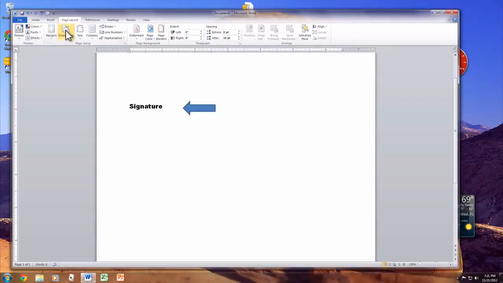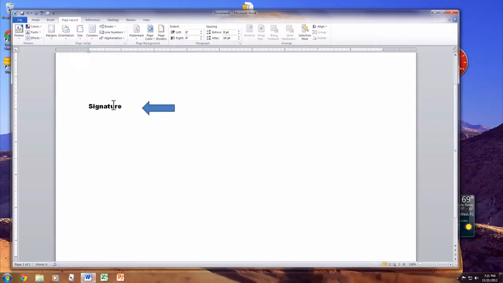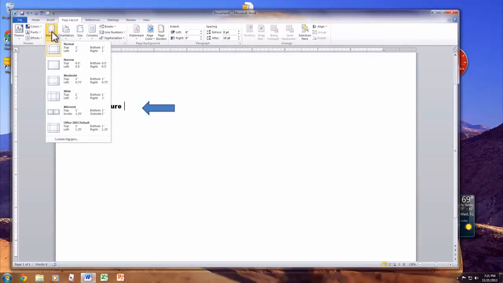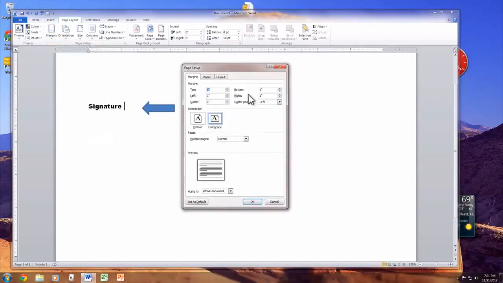Page layout is where you can go to change things, like you can change the page orientation. So if you want to go from portrait mode to landscape mode, you can. So now it's wide instead of tall. You can tweak the margins here. It's going to have a bunch of different ones that are commonly used. So for example, if I want to use 1-inch top and bottom margins and 2-inch left and right margins, I can do that. But if you just want to make your own, that's why you click here on custom.